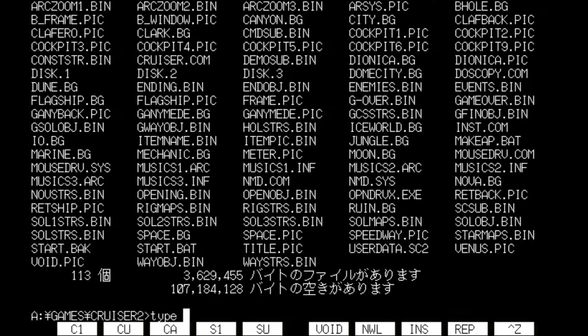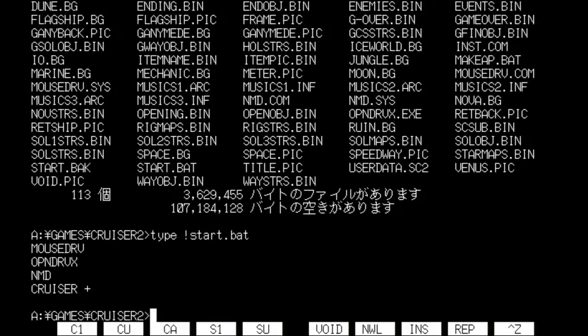The way you start this game is that it has a batch file called explanation start. However, we're not going to do that. We're just going to type it out. In there we have a mouse driver, MOUSE.DRV. So this game has its own mouse driver, and obviously it does not expect a serial mouse. It's expecting a bus mouse.